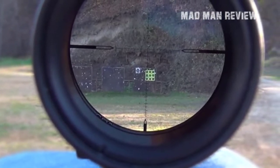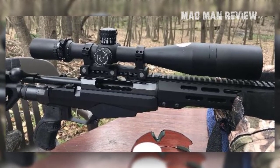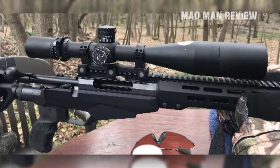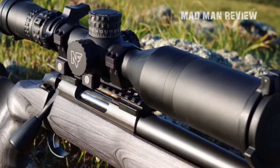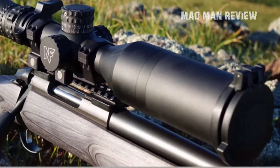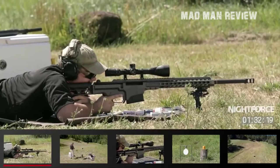The NXS also comes with wind, drift, holdover, and other estimations that prove invaluable should you wish to nail your target at extreme ranges. The eye relief is at 4 inches, which is spacious. For one, you don't have to get intimate with your scope to get the full picture, or worry about getting punted in the eye when the gun kicks back whenever you pull the trigger.